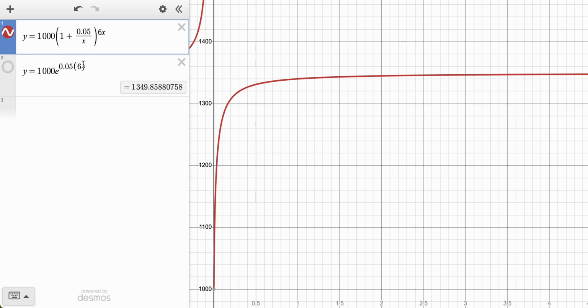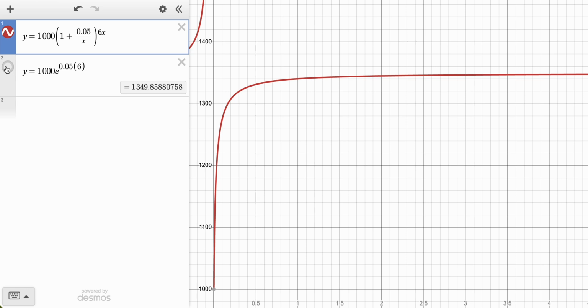So again, the crown jewel is this second equation. No compounding periods necessary in here because it assumes that you are continuously compounding. We still have our 5% interest rate, we still have our 6 years, we still have our $1,000, and because there's no variable, you can already see that we have a dollar amount that we know is our upper limit. That's $1,349 and 86 cents.